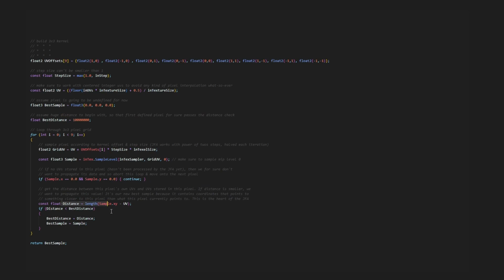Else, I compute the distance from the processed pixel to where that pixel in this 3x3 grid points to. If smaller than the current best distance, well, this pixel points to something closer, so it should be propagated. It's a better result. And again, that distance is, at first, huge, so the first distance check always succeeds, right? And that's pretty much it. That's a single GFA iteration. It always amazes me to see great algorithms implemented in so few lines of code. Anyway, let's have a quick look at how this HLSL code can be used to fully implement the GFA in Unreal Engine using blueprints.